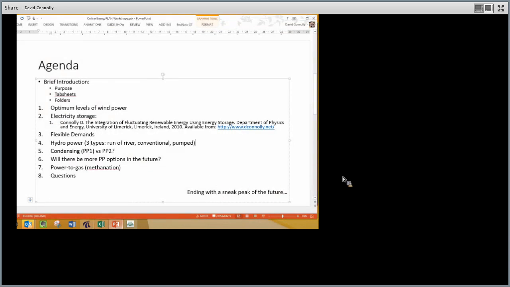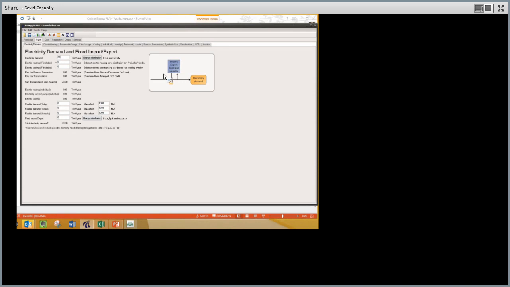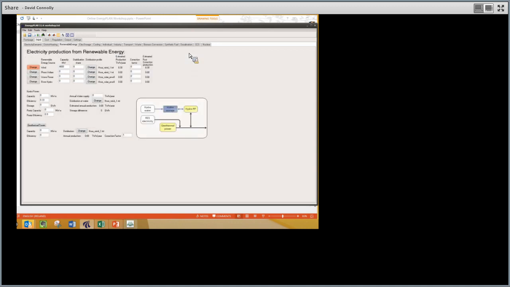The next question then we'll cover is the hydropower that is in the system. So there's 3 different types, and we were asked what are those different types and what do they represent. The input tab has the technical characteristics. So once again, I go to input. Hydropower is a renewable energy, so I'll go to the renewable energy tab, and here you get a sample of 2 of the different types of hydropower: river hydro and hydropower.